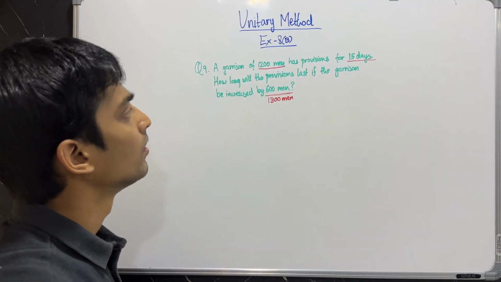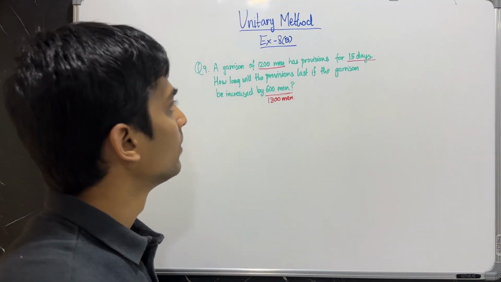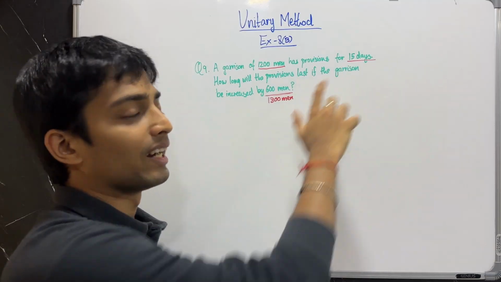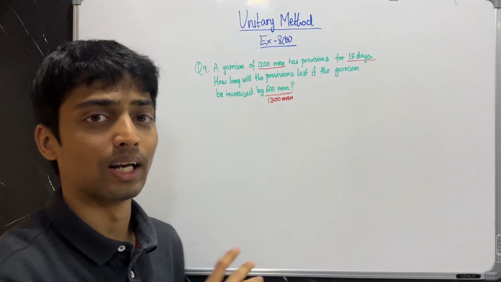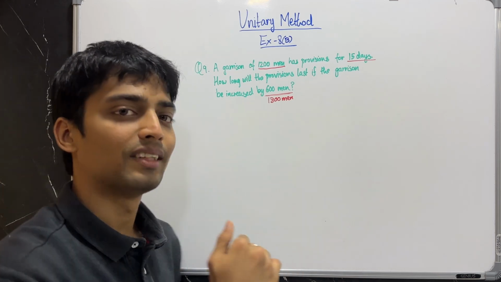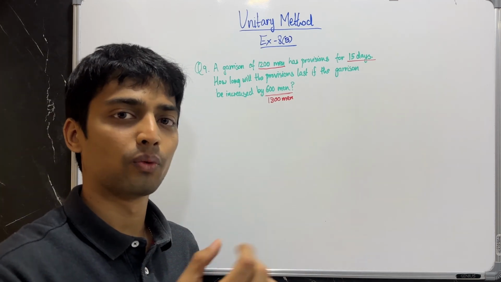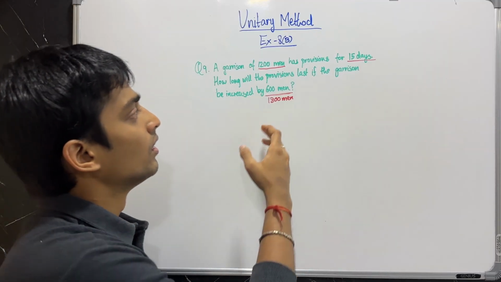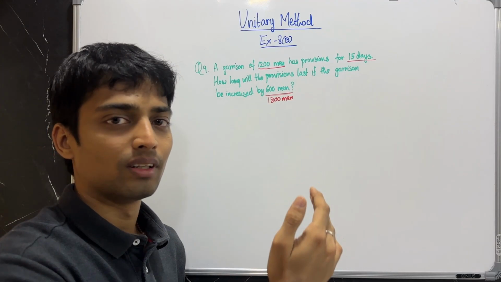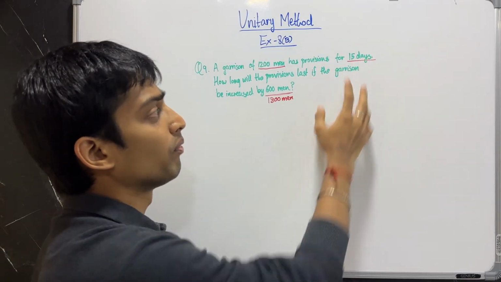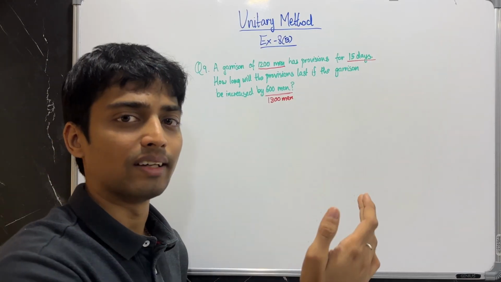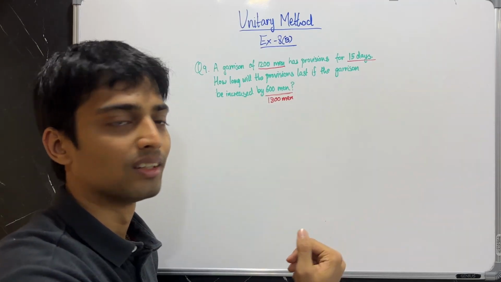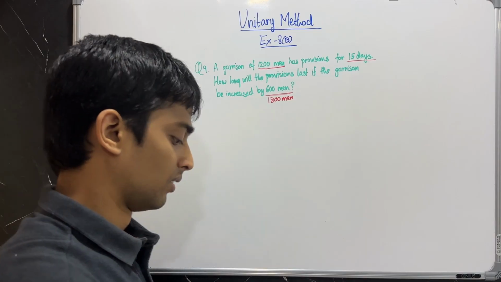Right? Now, what they are saying is, there is a group of people and there is some food left which will last for 15 days for this group of 1200 people. If we increase the number of people, then the food will get over quickly, because there are more people to consume that food. So when you increase the number of people, the number of days it will last will decrease. So more the number of men, less the number of days it will last. So it's an inverse variation.